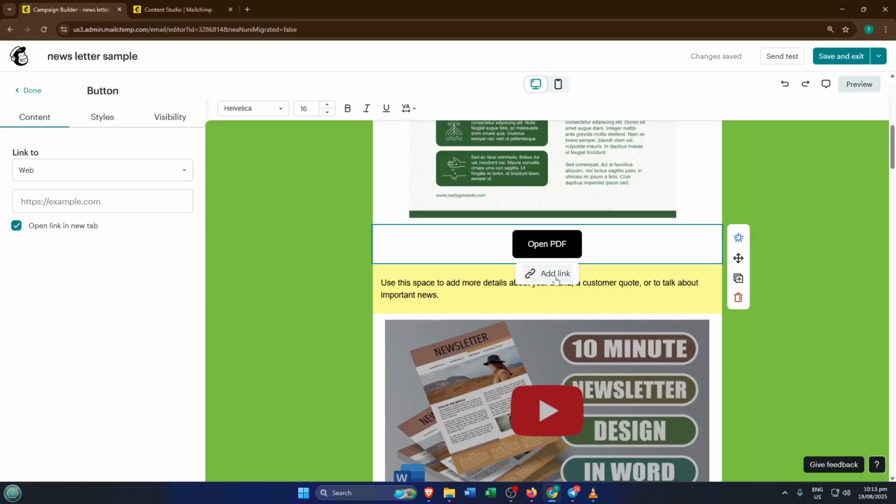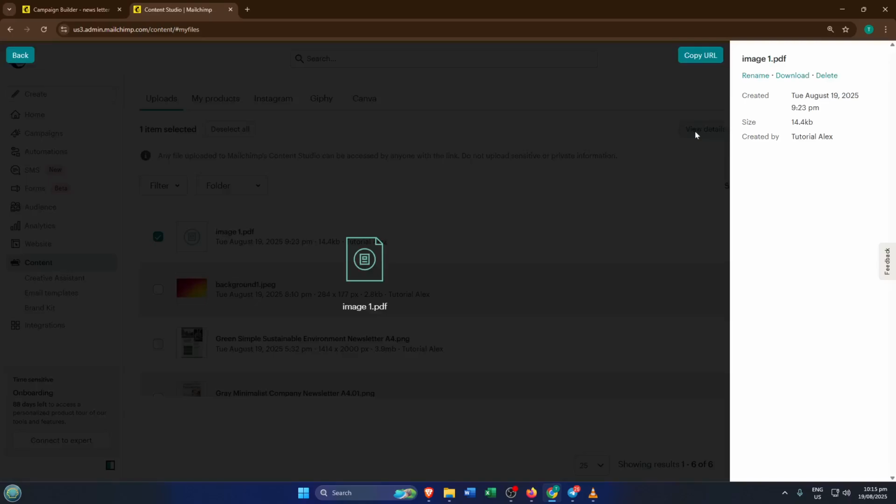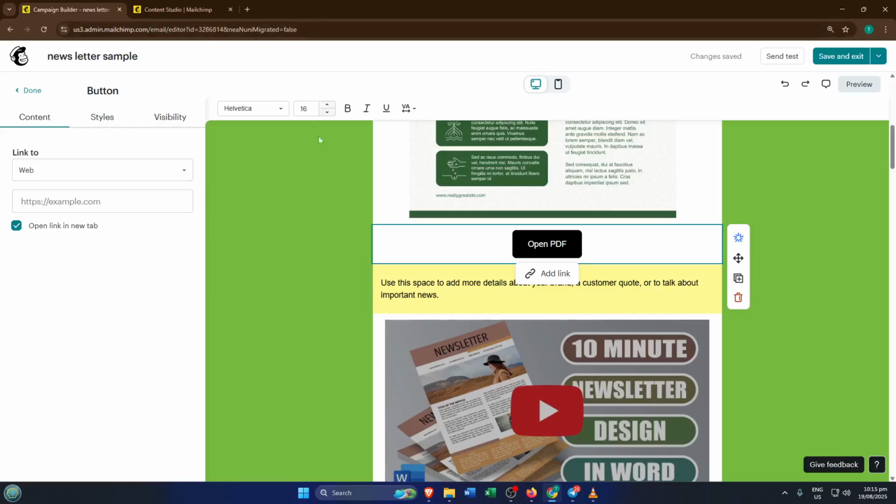Now, in order to connect that button to your PDF, you'll first need the link to the file itself. This is really important. You want to make sure your PDF is accessible for your readers, no matter what device they're using. Head back to your Mailchimp dashboard and find the Content section, which is where your uploaded files live. If you haven't uploaded your PDF yet, there's an easy upload button. Just drag your file in. Once it's uploaded, Mailchimp will display your PDF in the content area. Simply click on it and copy the URL that Mailchimp provides you. Think of this like you're copying the address to a secret tool you want to share with your subscribers.